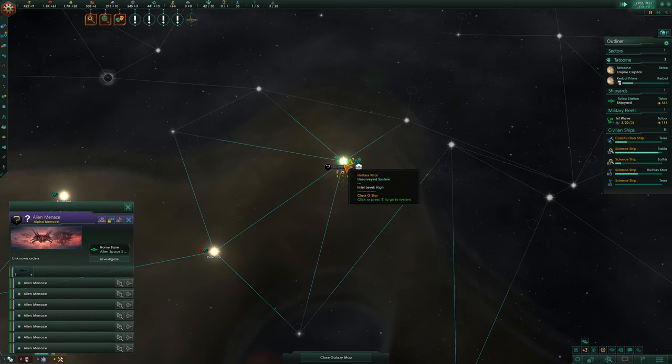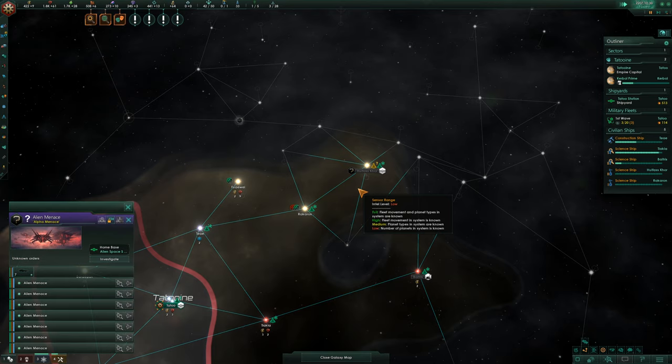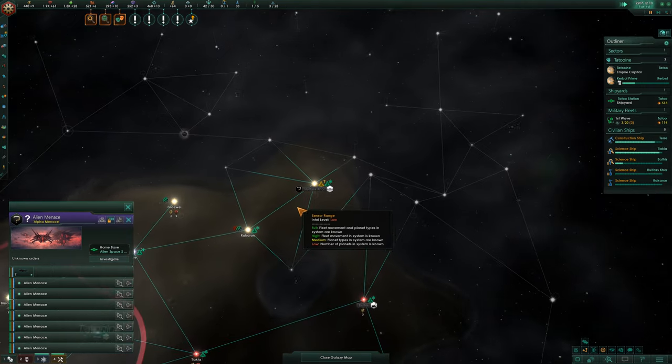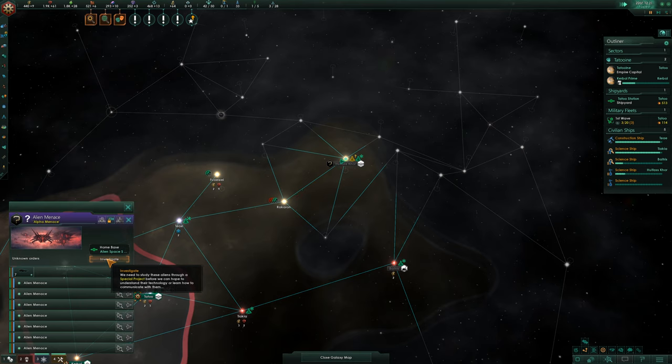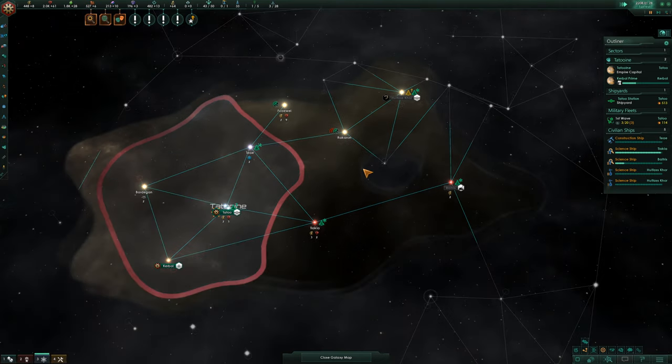So guys, I've encountered some aliens up here. They are the Harfa? I can't say that. But yeah, the name is... I'm not going to even bother with that. I guess we can investigate, though to be honest, I'm just not going to bother investigating because they're not hostile, so it doesn't really matter.